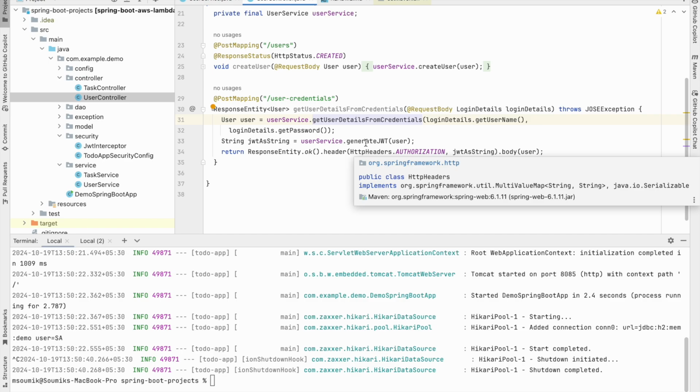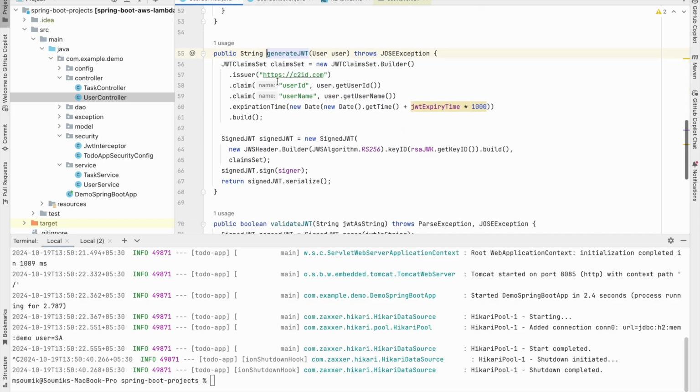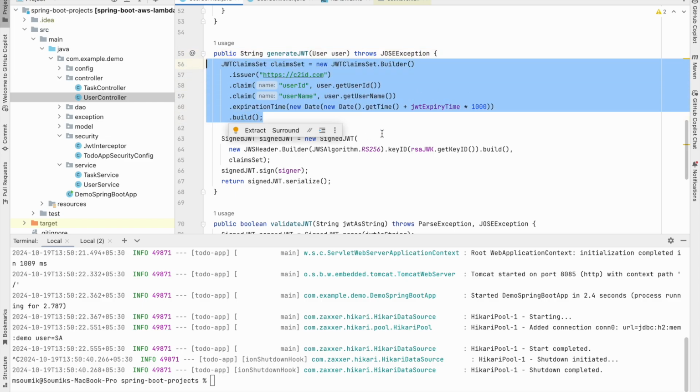So if the authentication is successful, a JWT is generated using the Nimbus JWT library. And as I had already explained, in a JWT the payload is the most important thing, which is the middle part of the JWT, and the payload can contain multiple custom claims, which are custom key value pairs. Like here we have 2 custom claims, user ID and username, and also the expiration time. The expiration time is not a custom claim though. So the custom claims are nothing but different key value pairs which I can insert in the JWT.